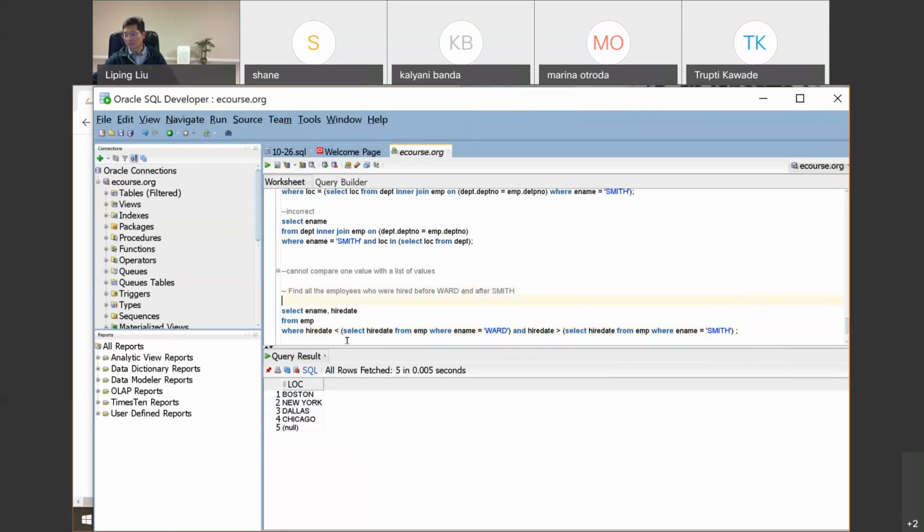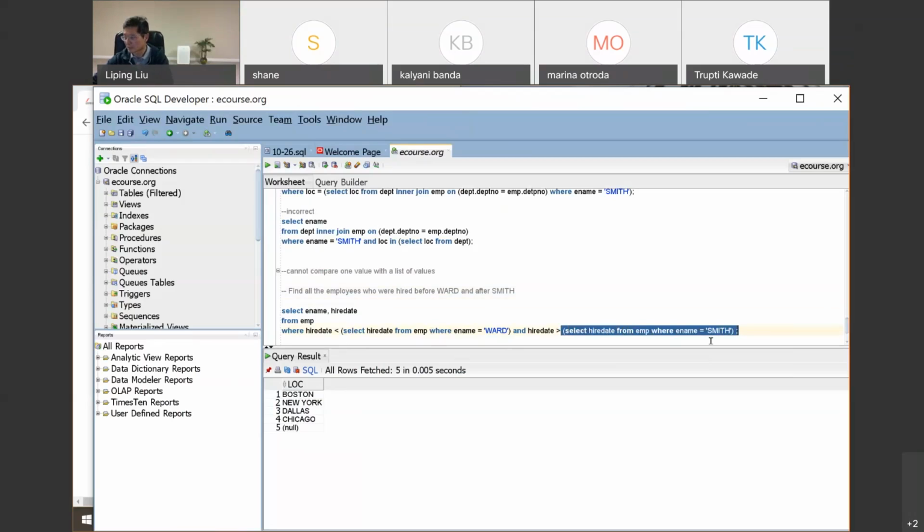Okay, so here's a between. So basically, this is less than. So you can also do between. In this case, between one date and another date. So now in this case, you have to say which one is smaller, right? Is greater than Smith's hire date. So Smith's hire date must be smaller. So you're going to say between this and that.